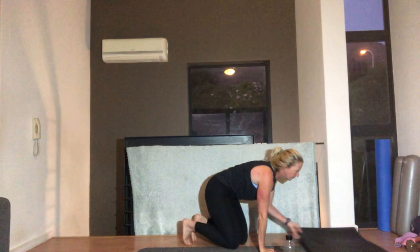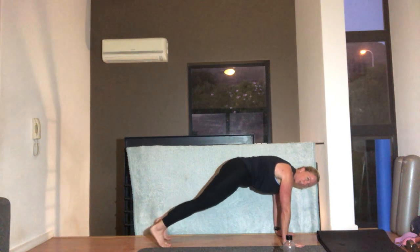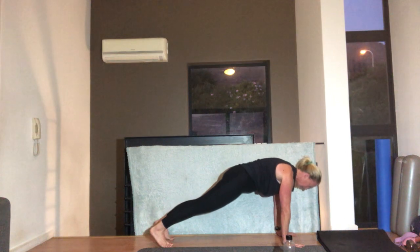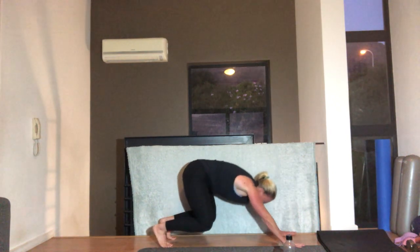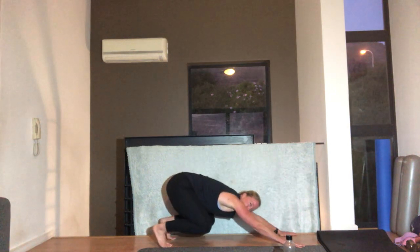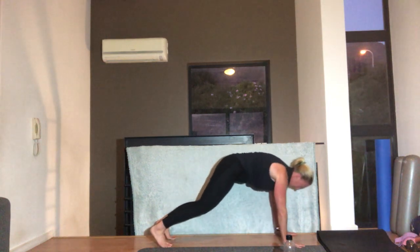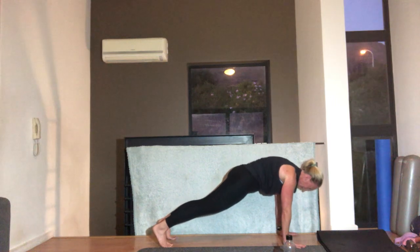Coming up into a plank position — we're going to do an inchworm plank taking your bottom to your heels, then going into push-ups. Hands directly under your shoulders, back straight, pull those shoulder blades away from your ears. Step back into a plank, feet wide — take your bottom back towards your heels, come back into a plank. Going for 10 — tummy pulled in, squeeze the bottom. As you come back here squeeze your bottom, tummy pulled in — shoulders slide down your back. Five, four, breathing out, three, two, one.